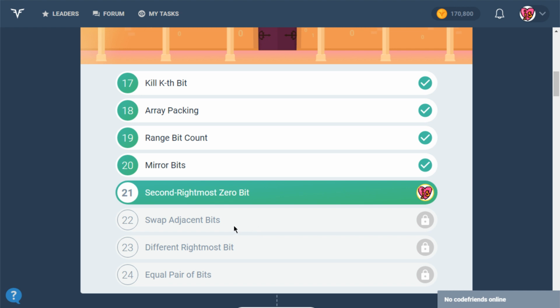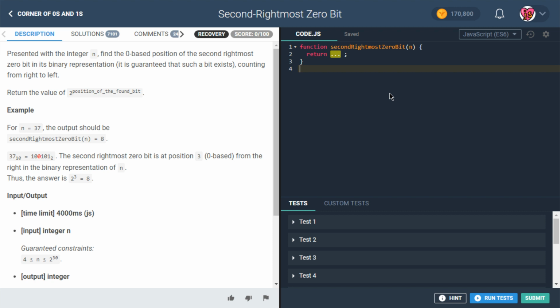Maybe tomorrow, we'll see. But for now, let's take a look at 21. What's it asking us? All right, so first thing to notice before we even look at the description, this is another one of these recovery style ones where we just fill in the blanks. Okay, so that's going to make things tougher, but they're doing this to guide us towards actually using bitwise operators as opposed to just writing out some long algorithm that's going to do this by converting to a string, converting to an array, all that kind of stuff.